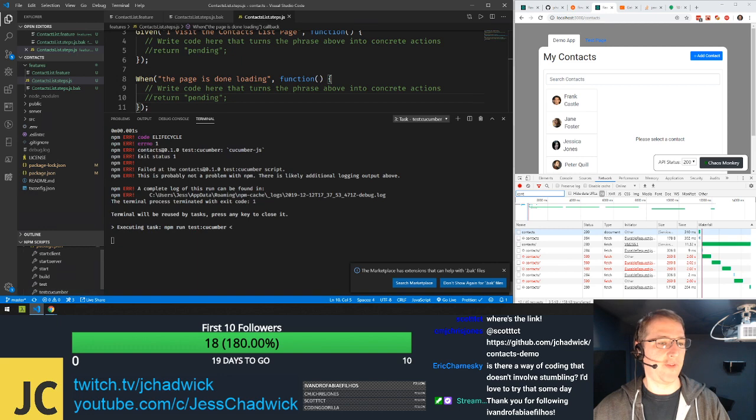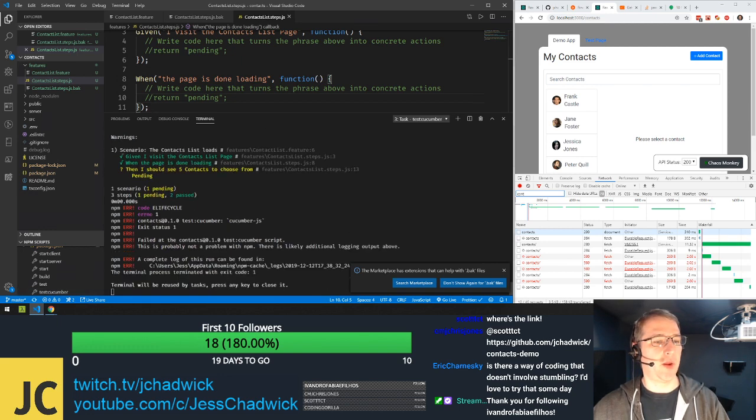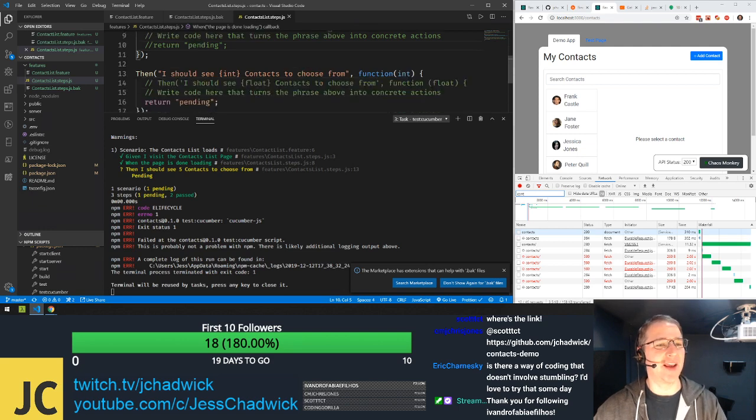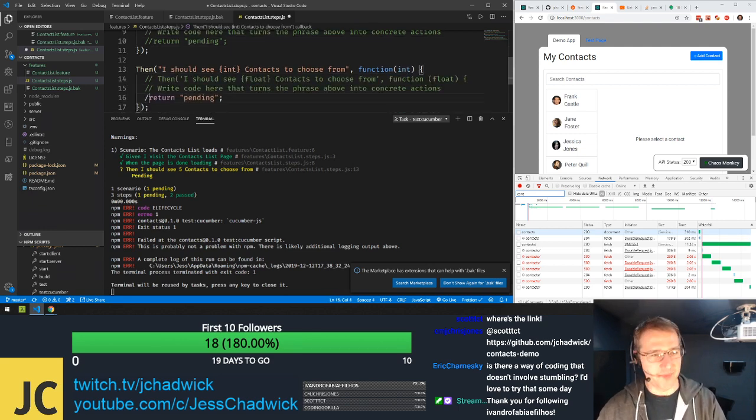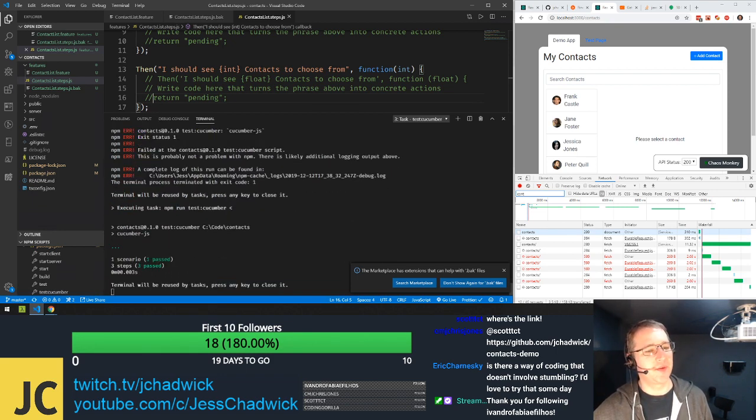Run this. Right? So pending, to pass. So we're making progress here by just letting things not fail, and they're being considered as passed. So we've got 3 steps. One is pending, 2 passed, and finally we'll remove this last pending and run it again, and we should have a success. Everything's good. 1 passed, right?